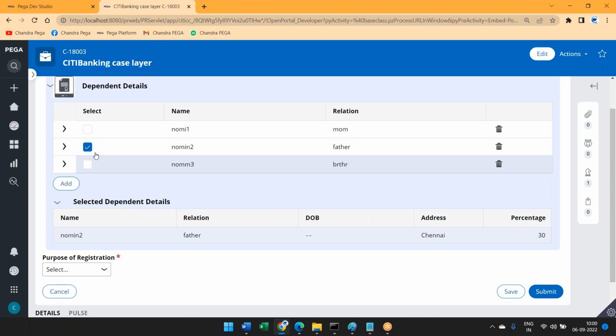All these are very, very important and challenging tasks. So we have to understand very, very clearly. You have to pay a lot of attention during class hours. Each and every point is very, very important. Don't take Pega for granted. We have to put in enough attention and concentration. And let me click on the submit button.